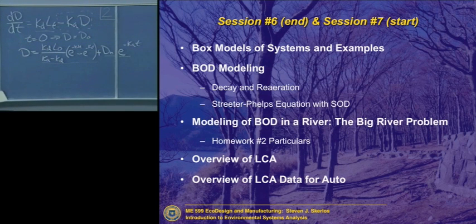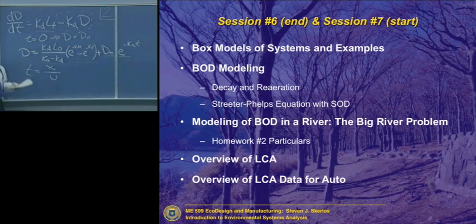Now, for a river, we can think of time as being distance. So the river is going to have an assumed flow rate, which is constant. So the time is equal to the distance over the velocity of the river. For a river, t equals the distance x over u, and we could substitute x over u in for all the t's and solve this as a function of distance. The t's disappear. U would be given to you as a velocity, and suddenly you have the dissolved oxygen deficit as a function of position.